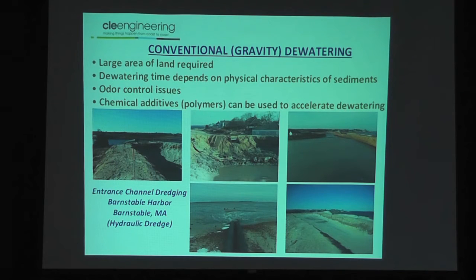Another issue that can arise is odor problems. Usually it's the smell of low tide, which I think everyone can appreciate. But for some reason, when it's during a dredging project, it's not that smell of low tide. Now it's a serious problem. But odor can be an issue, especially once the sediments do start to dewater and you don't have that water cover. But there are chemicals that can be added to control odor. Lime is something that's often added, believe it or not, to just neutralize, and that will take out a lot of the smell of dredged sediment. And we can actually put in chemical additives. There's flocculants that can be added to help accelerate those particles to fall out of the water so that the water can just proceed on and go out to the outfall pipe.